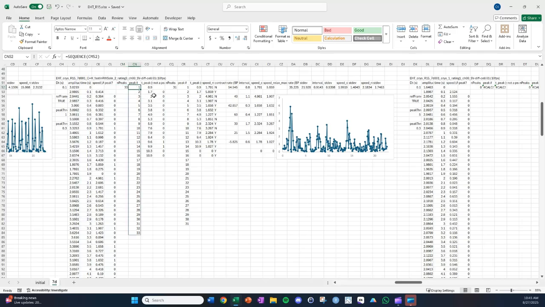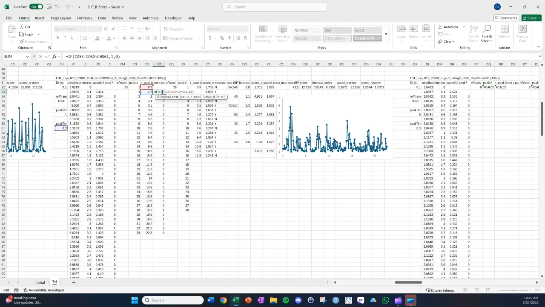And then here it just creates a list of that. And then here it's giving the time each of those peaks occur. I'm not going to go into this formula, but that's what it's doing. And then here is a second check whether it's a peak or not. Here, what it's doing is taking the difference between this time and the prior time and checking whether it's higher than this value.